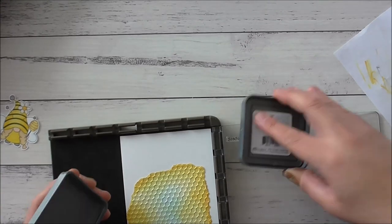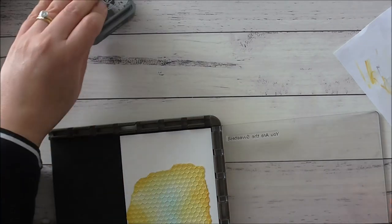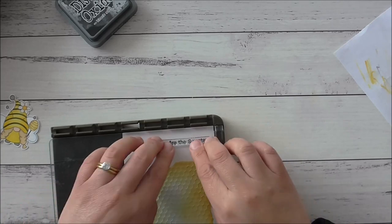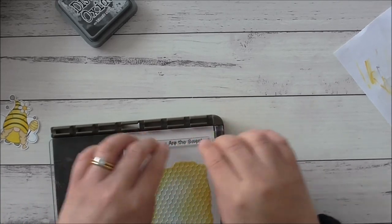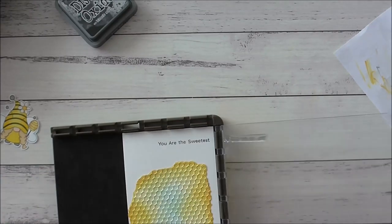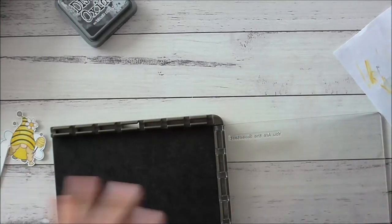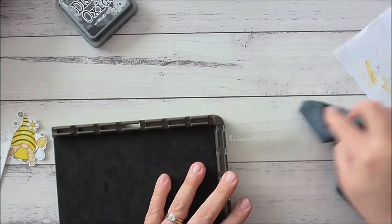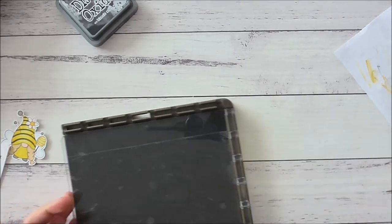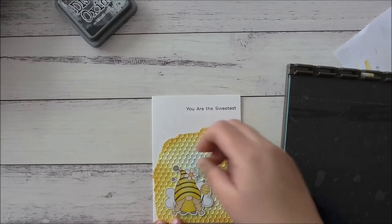So I'm just going to use my Distress Oxide Black Soot. Why not? Because I've got these on hand at the moment. But you can use Memento Tuxedo Black. I'm just going to lightly tap on that. And that stamped it out perfectly. Just love it. I think I may keep it to You Are the Sweetest.